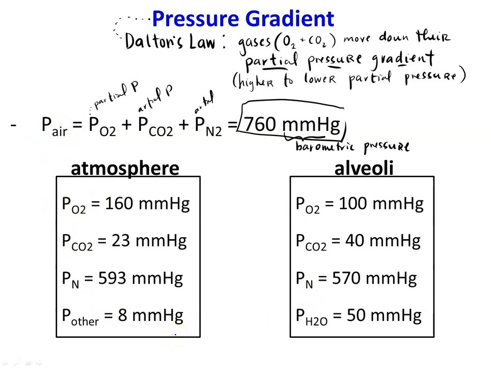Now, which way is oxygen going to move? Look at it. Go back to your foundations, right? Partial pressure gradients will always move from higher to lower pressure. So in here, regardless of what bulk flow is doing, partial pressure of oxygen dictates that it will travel from the atmosphere and go into the alveoli. What about carbon dioxide? Look at the numbers. Yes, it's going to go from the alveoli out into the atmosphere. What about nitrogen? So on and so forth. That's partial pressures. If you have questions, you let me know.